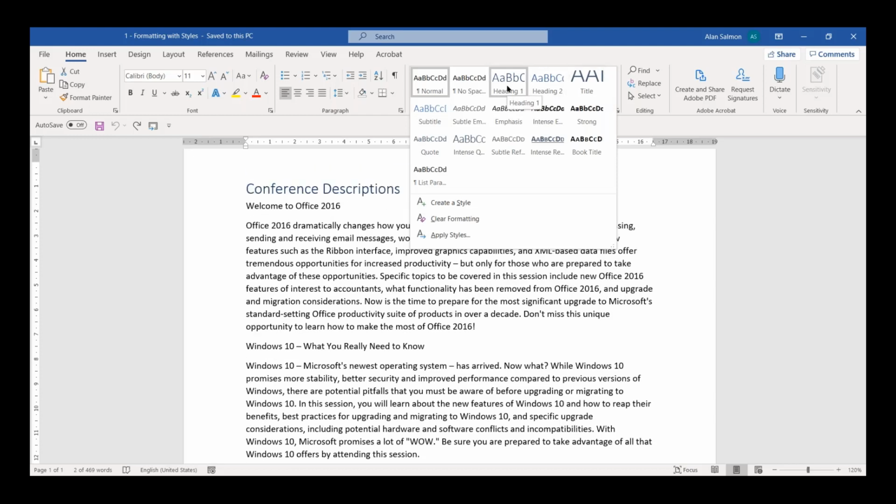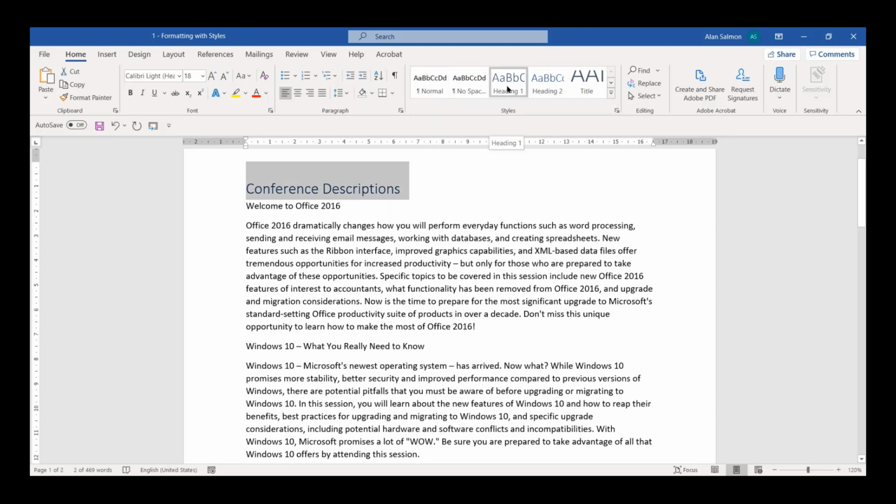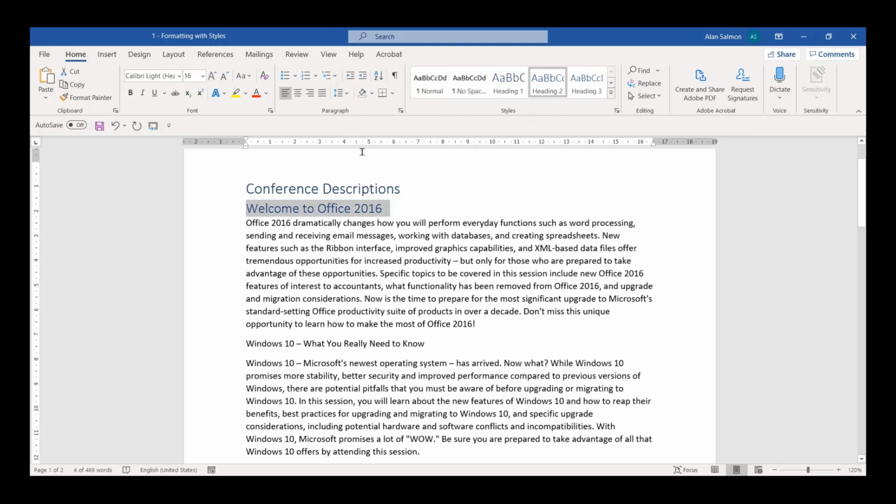So I'm going to make this a Heading 1. Notice that it changed, and what did it change to? Calibri Light 18.